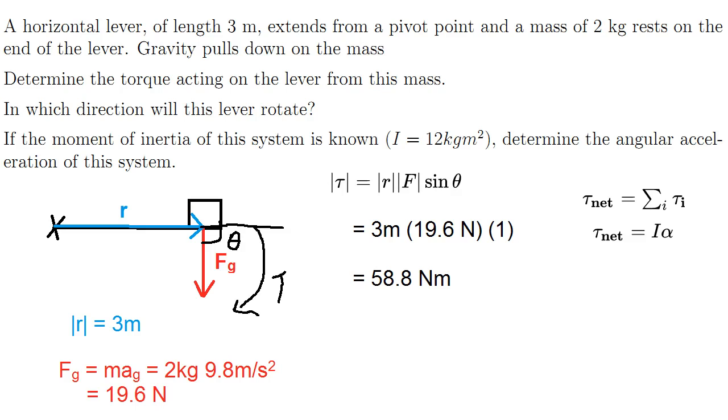As a shortcut, you can put this into Cartesian notation if you want. Your torques will be in the z direction. But since we're trying to go clockwise here, this is telling us that our torque is going to be negative. So to write this properly, I can go tau is equal to negative 58.8 Newton meters. And again, this is me treating it as a vector, understanding that the negative sign indicates that the rotation is going to be clockwise. Now, this is just the torque from the mass.